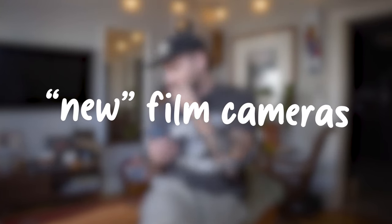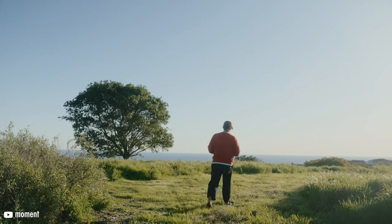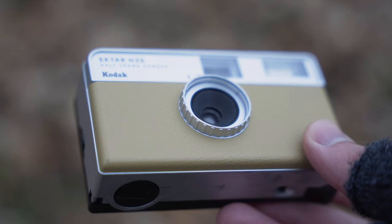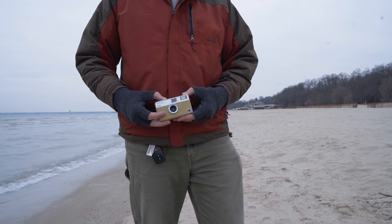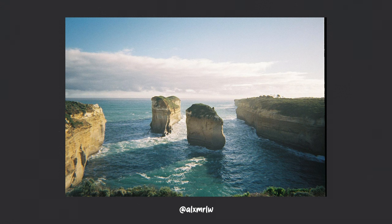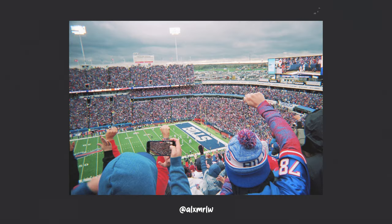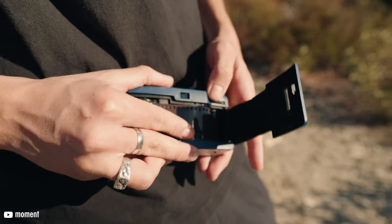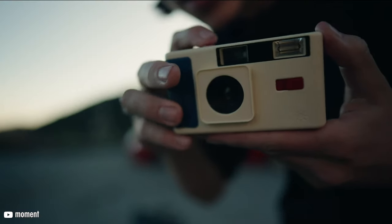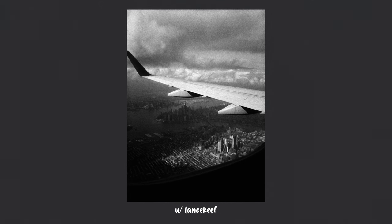Lastly on the list are the new Ilford, Kodak, and Pentax cameras. These are technically new cameras but are all reusable plastic cameras, which aren't the best for image quality to be honest. While I'd have a tough time recommending them to anyone who has shot film before or is invested in the hobby, I think for someone who wants to try film cheaply and have an easy, reliable way to get a new camera, these are appealing. They're obviously not going to be crazy high quality, especially in the lens, but they will get your toes wet on a budget.